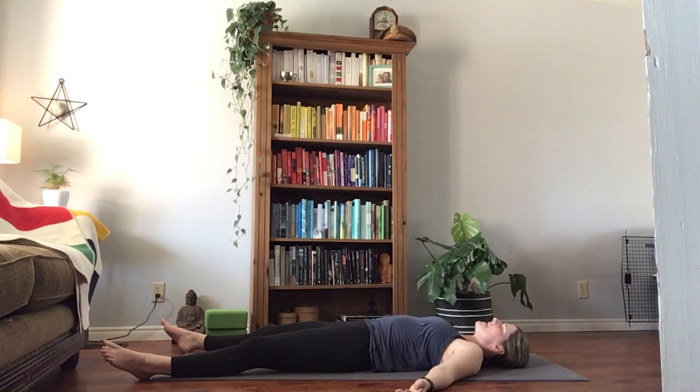The face releases. The jaw softens as the tongue just settles into the mouth. Feel the neck and shoulders relaxing. Soften into your belly. And just take a moment to just observe the parts of your body that connect with the earth. Lean into those areas with more weight. Feel the breath starting to come into a very easy, natural rhythm for you.